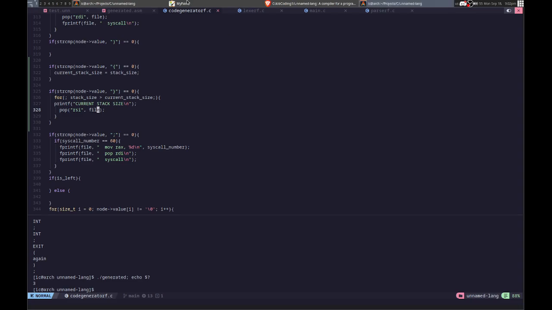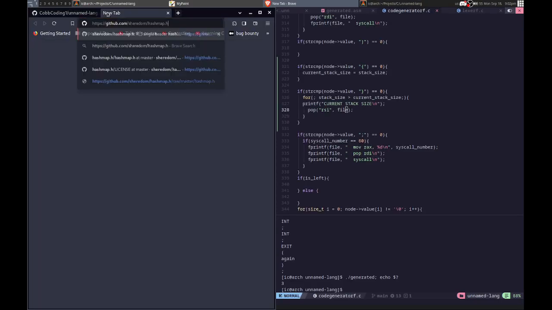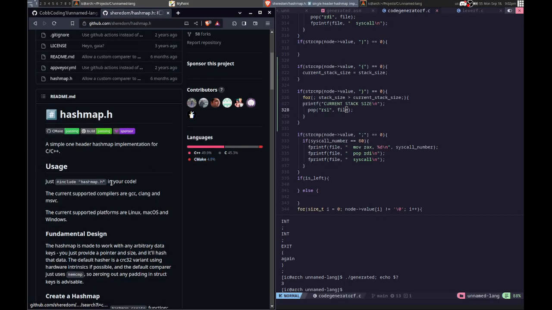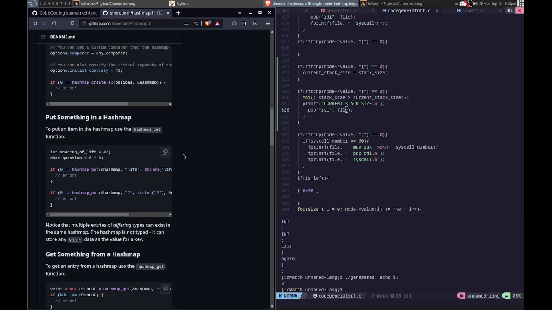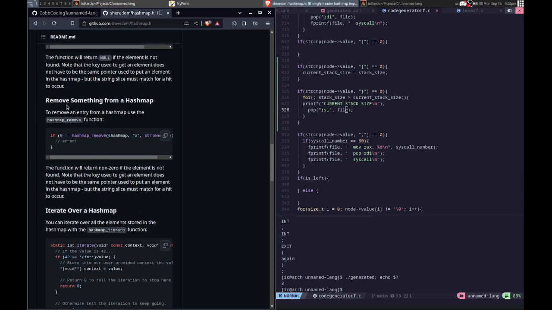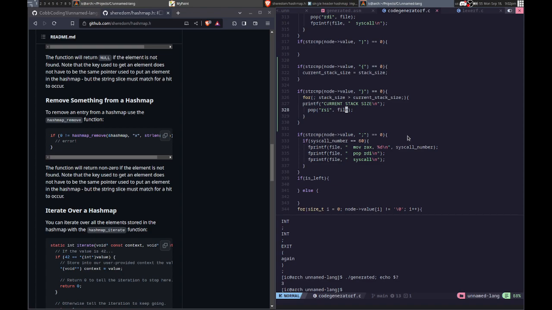Let me open something. This is the hash map library I am using. So let's see if there is a way to remove something from a hash map. My fan on my computer is heating up. Alright, basically we want to remove it from the hash map, but we need to know which one we're removing.